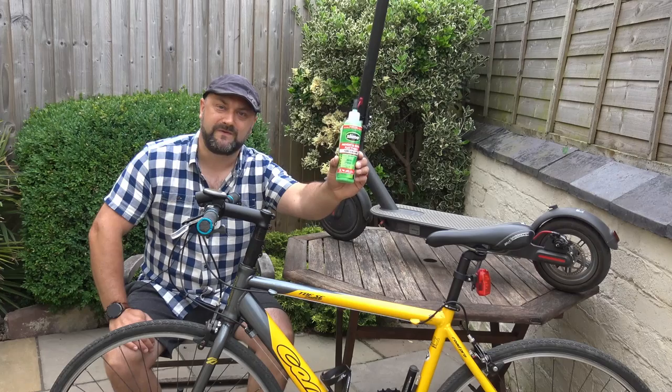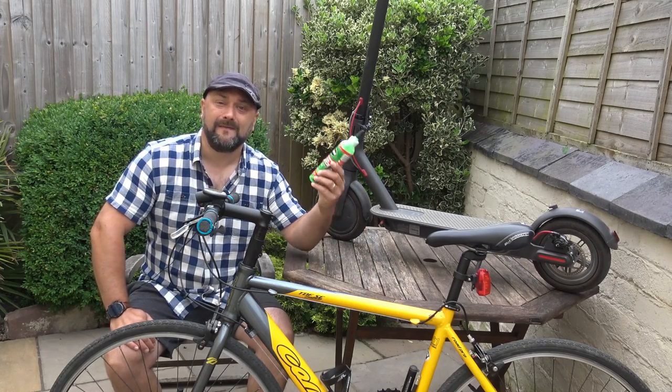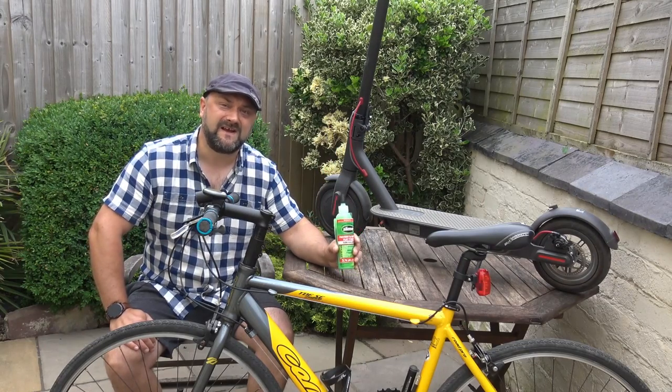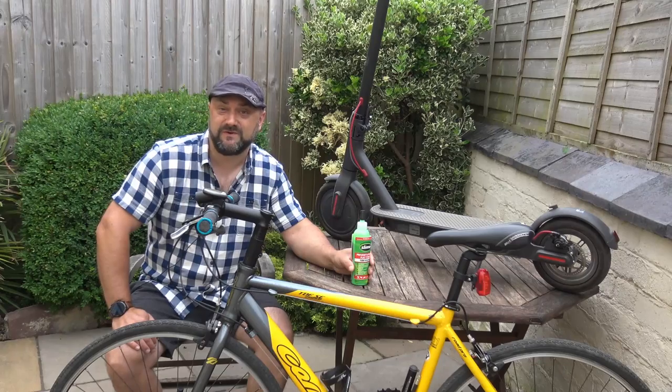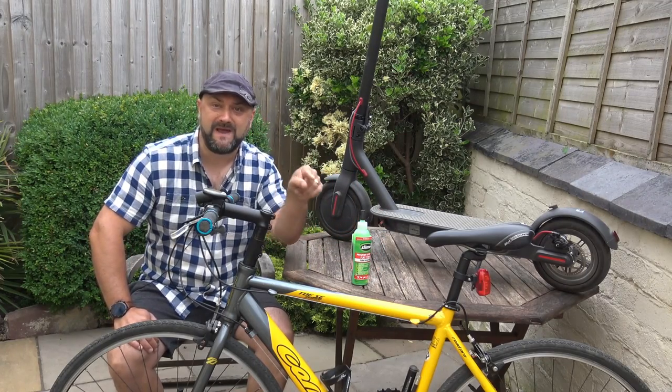Fixing a puncture with green slime, dead easy. Does it work? Absolutely yes. They can even prevent potential punctures. It doesn't fix cuts and tears, but it definitely fixes puncture wounds like stabby sort of screw or pin or thorn punctures.